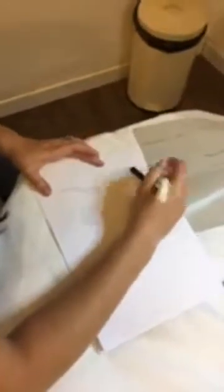Now, the way I work, okay, I pre-numb the skin. I prefer that my clients are very comfortable during the procedure, even on the first pass. So I normally numb them. And then what I like to do is to simultaneously work at the same time on both eyebrows. And the reason is because I want my hand to be able to memorize what I did on this side and then move to this side before it's too long.